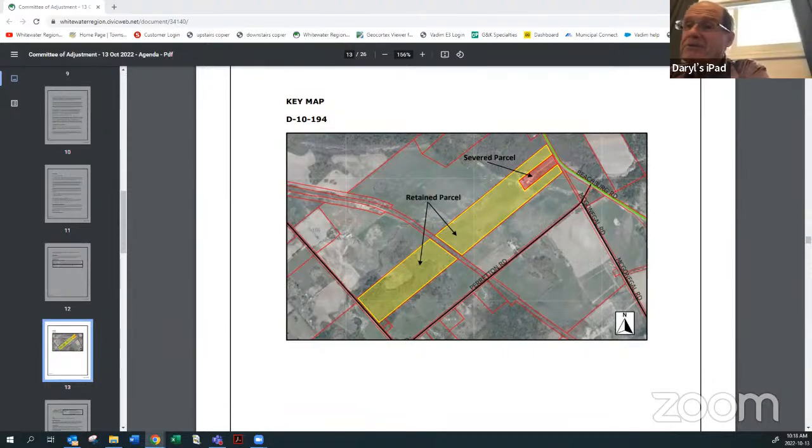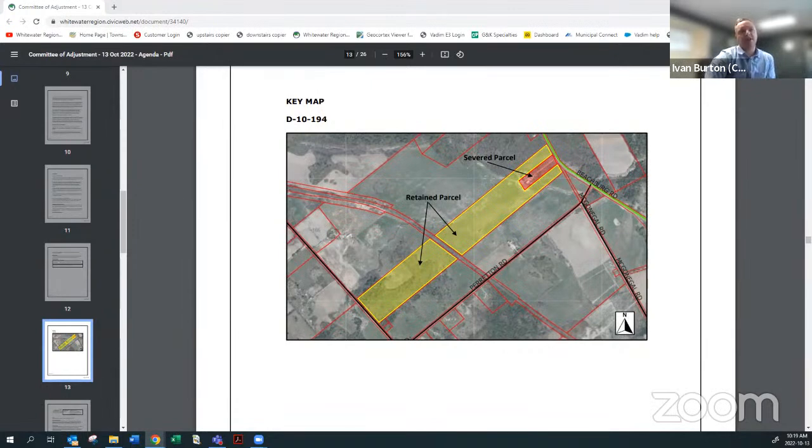Okay, then if Miles, if that's it, I'll ask if the committee has any questions. I do. Go ahead, Mayor Moore. So this goes back to Ivan then. For the second parcel from the CN to Finchley, some of that is scrubland and not suitable for farming at this point. Would that be included in the whole parcel so there'd be no more residential, or can we exempt that section? So the way that the condition is worded, that area will be exempt from the prohibition of residential uses. So the lands between Finchley and the rail line will allow for residential uses, and the lands from the rail line to Beechburg will not allow residential uses. And that'll come forward to the council table in the near future. Yeah. Okay, thank you. Understand.